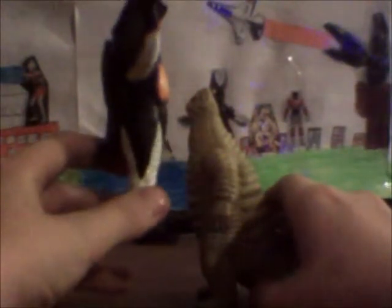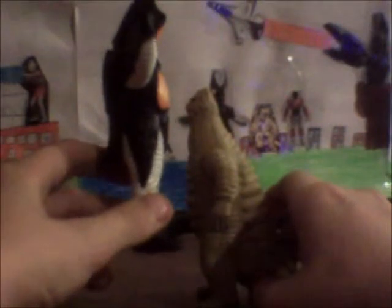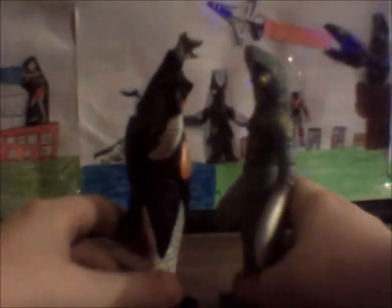Red King. Red King's 40 meters. Zetton's, like I said, 60. He should be a little bigger. And now, Bolton. Bolton's 50, Zetton's 60, so he should be a little bigger. Yeah, about that big.